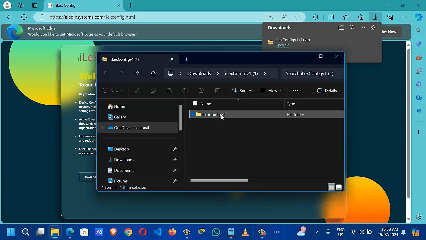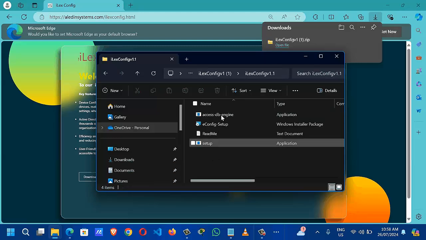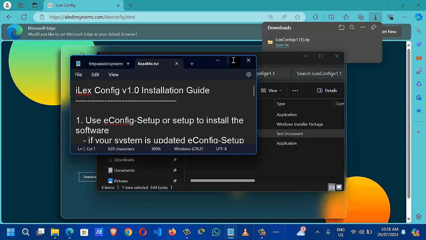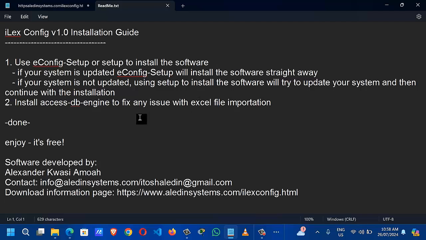Let's open it. All right, so I have these installation files. Okay, so you want to read the readme first. So let's say readme. All right, so this is the readme.